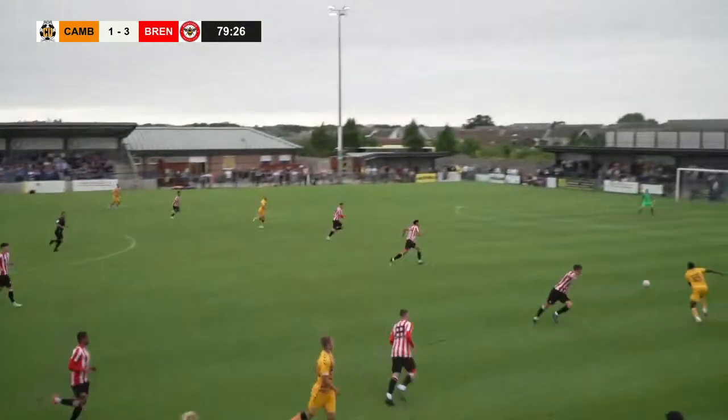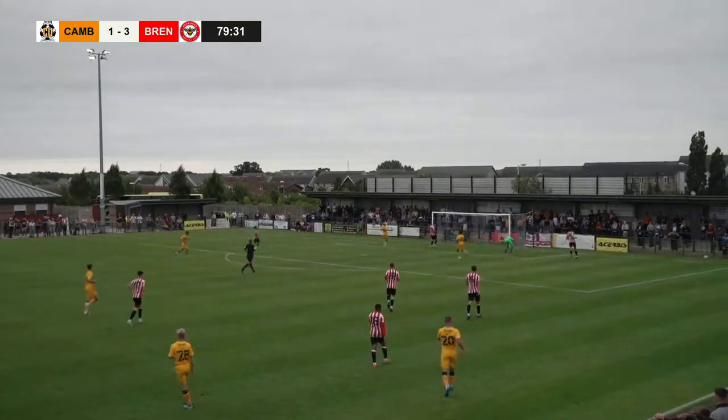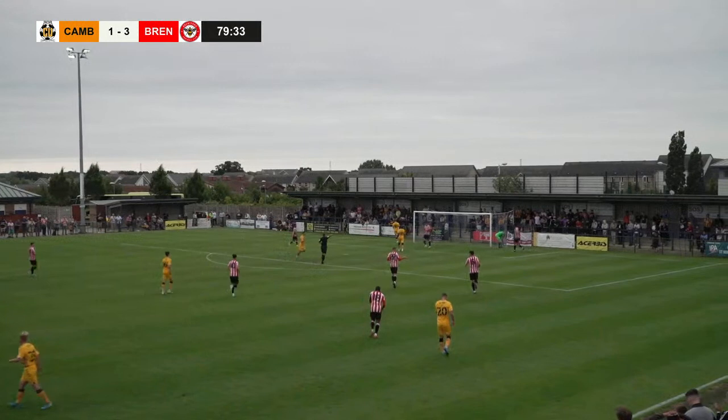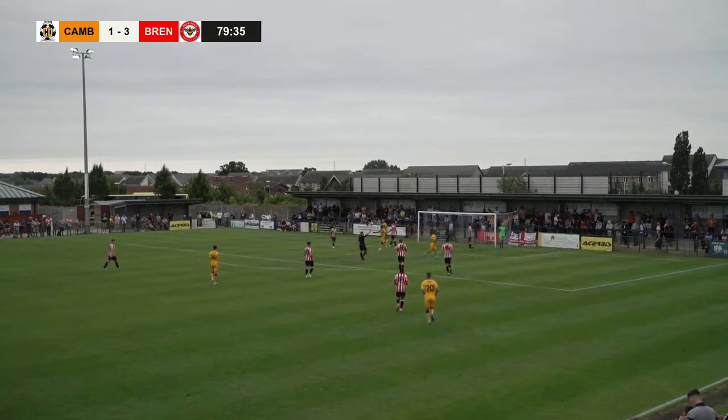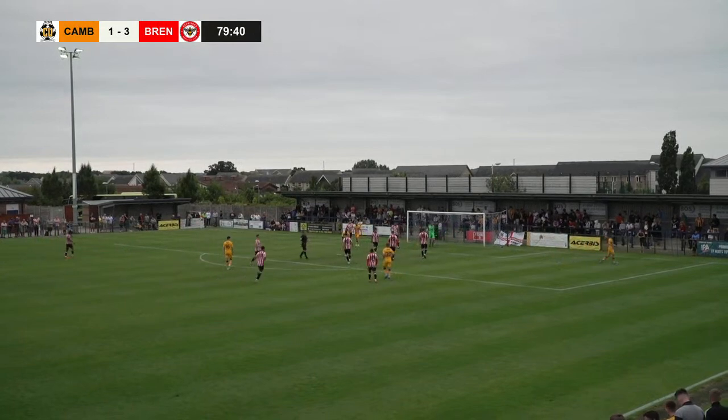As the ball comes forward, looks for Tracey. Tracey's in here. I don't think the Brentford Trialist is going to catch him. That's another good stop from Nathan Shepherd. Charlie Tracey down on the right hand side. He had a lot of space. He went low, and Nathan Shepherd, credit to him, down quickly, and a really good save, pushes it behind.